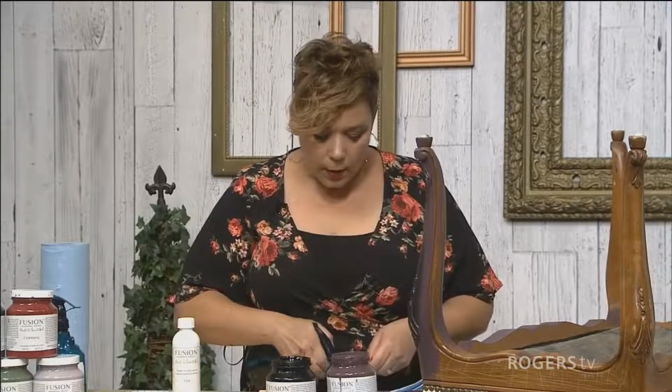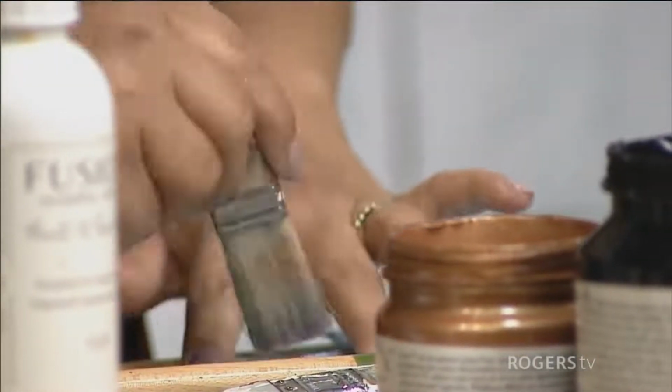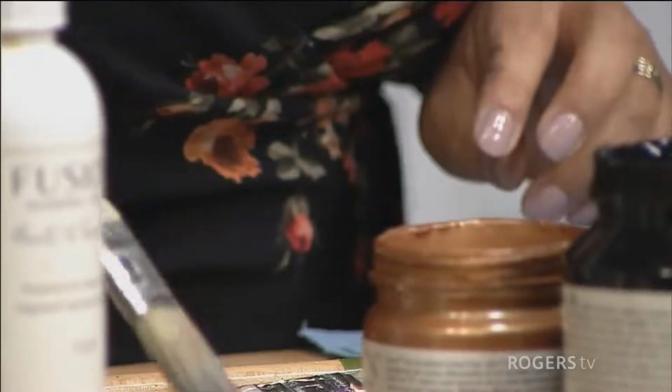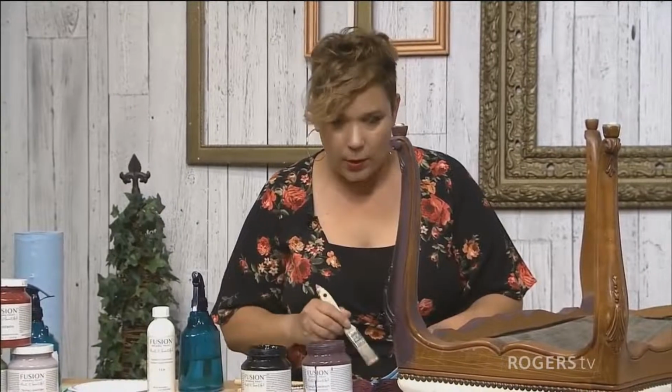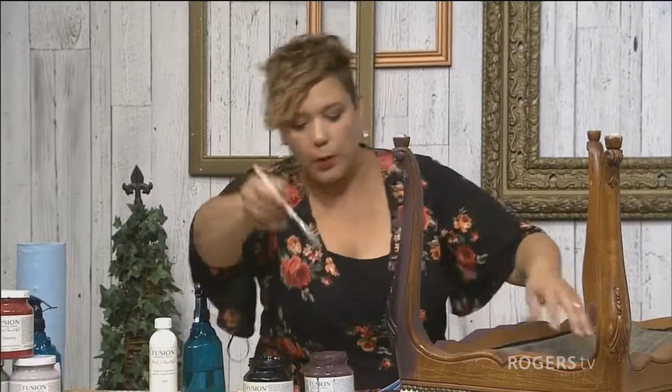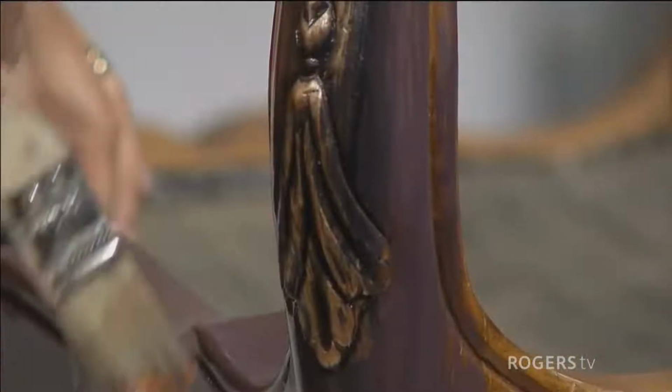Again, this is something you can just have fun with. It doesn't have to be perfect. You don't always have to have a perfect plan for it. And you have to think of furniture as a canvas. I don't always see it as a piece of furniture when I'm painting. I see it kind of as just a big art canvas. So I work a little bit on it, and I kind of pull back and see what's happening, and then I can kind of go back into it. And it's a way that you can continue just to have some fun.